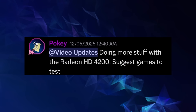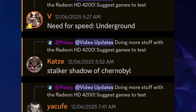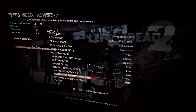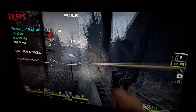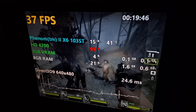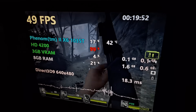I asked my Discord server what other games I should test, and got suggestions including Stalker Shadow of Chernobyl, Bioshock Infinite, and Street Legal Racing Redline. I loaded up Left 4 Dead 2, a game that came out the same year as the 4200. At 1080p with all low settings I got 10-12 fps and the input lag makes it really difficult to aim. At 720p the input lag improved but I'm still getting sub-30 fps. At 640x480 I got 30-40 fps and the mouse was super responsive, meaning I could actually aim.